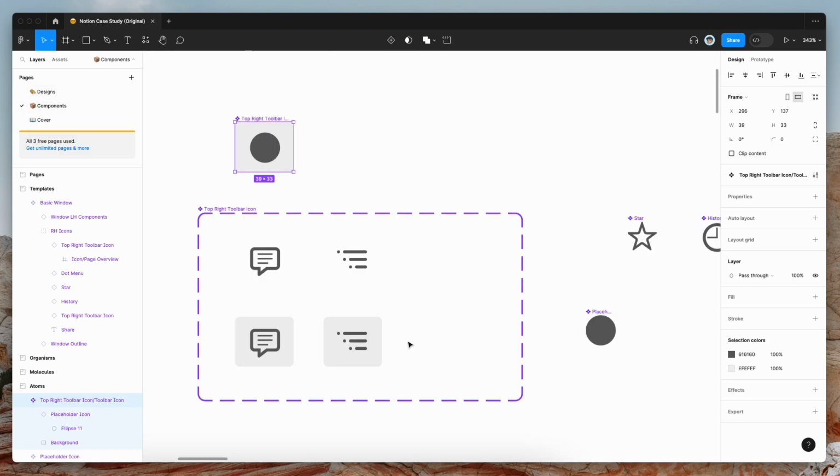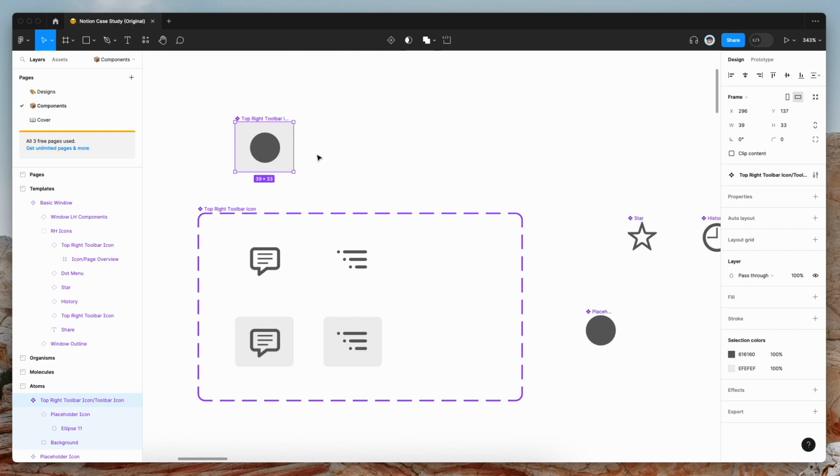And so now what we have is two different ways of creating components that can have different states and which you can then swap, in this case with a different kind of variant, or in this case using the properties that we created to change the icon that's there and then switch the background on or off to show selected or deselected.